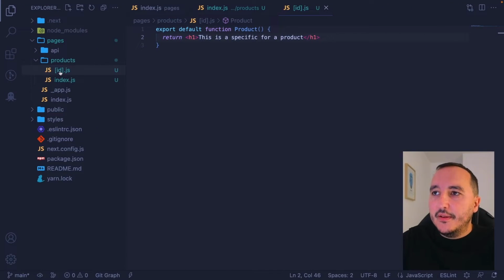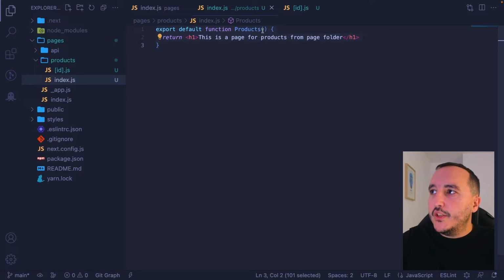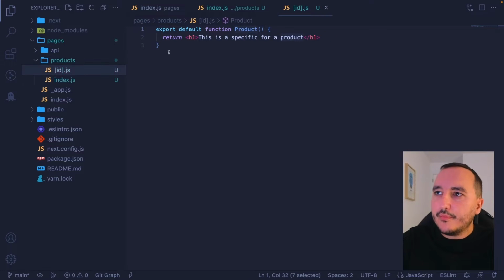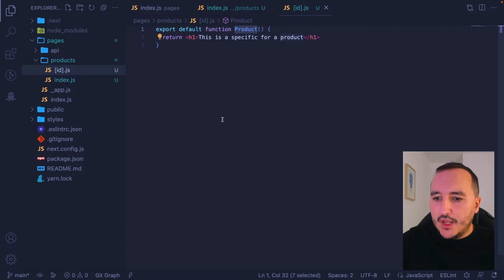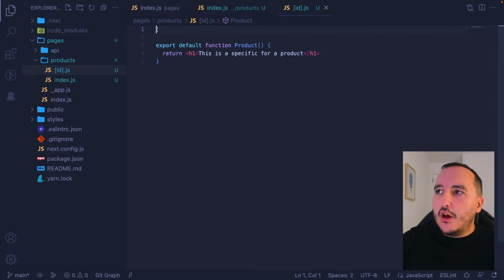So here we succeeded in creating a new page, the page for the product, which will of course be a child of the parent page products. Now let's say that I want to catch this ID that we got in here. How can I do that? What I have to do basically is to use the router of Next, because the router of Next gives us JavaScript information on the current route we are in.